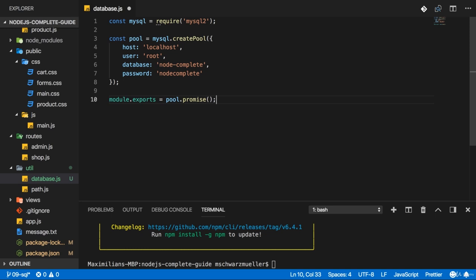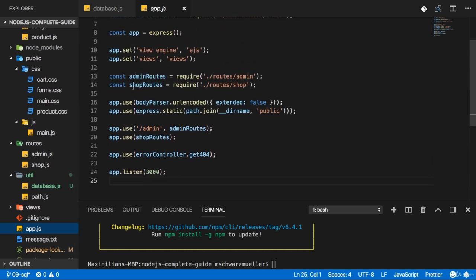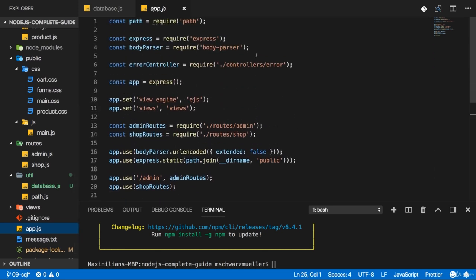We don't have many nested callbacks. Instead, we can use promise chains. And you will see what I mean in this module, of course. So now we can always import from the database.js file to get access to that pool and to the connections in there. And I can show this as an example by simply going to app.js, which will of course run when our application starts up.